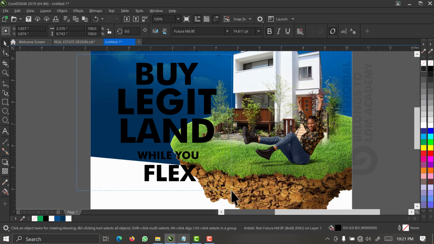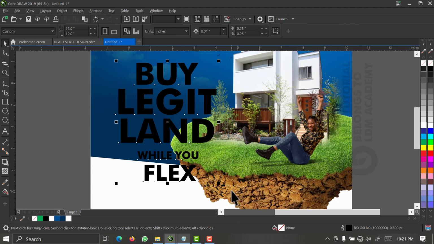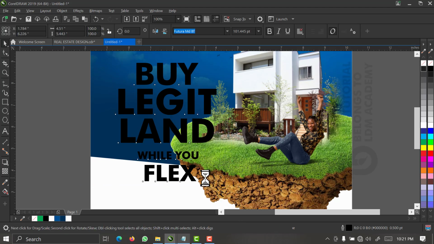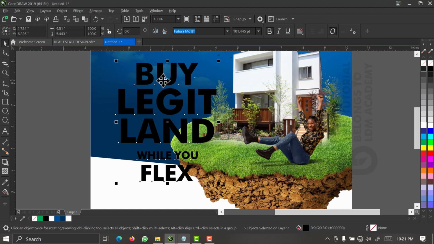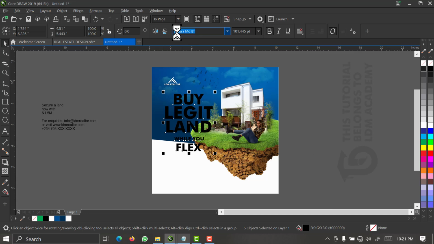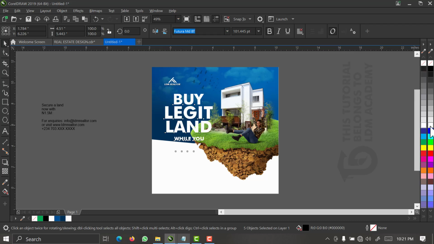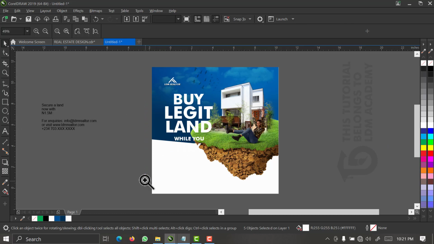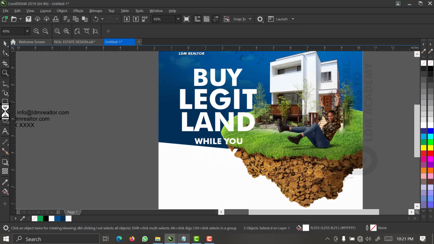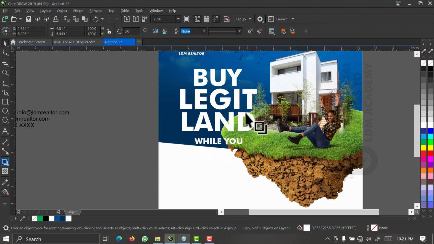So we highlight everything, and then press C to make sure that they all align. Okay, then we change the color to white. Okay, so we group the texts. Alright, then we apply shadow to the text.